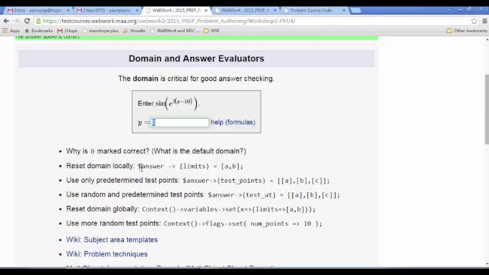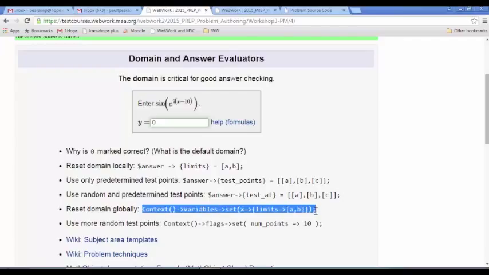So we'd want to probably change the limits for the domain. That's what the limits means. The domain of answer evaluation. We could also choose to test the answer at particular predetermined points that we specify, A, B, and C. Or we could, in addition to the randomly chosen points, also test at some predetermined points.